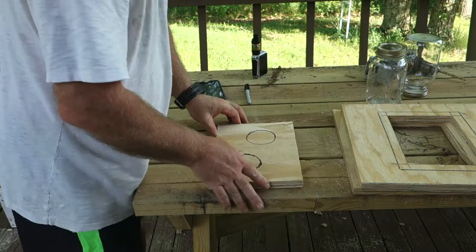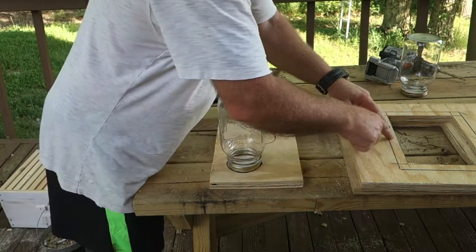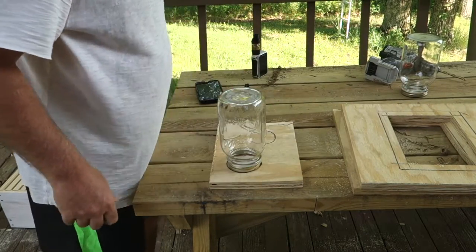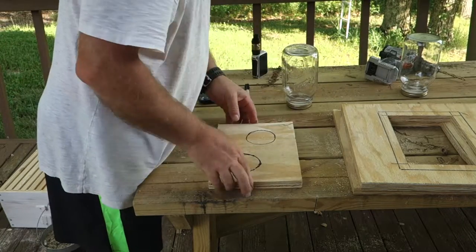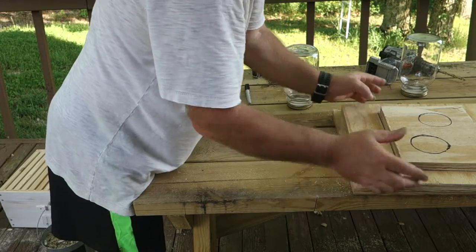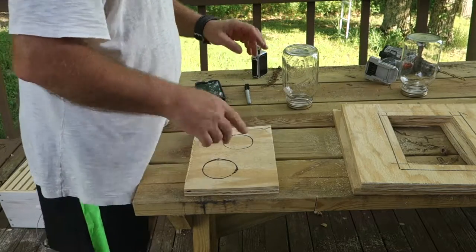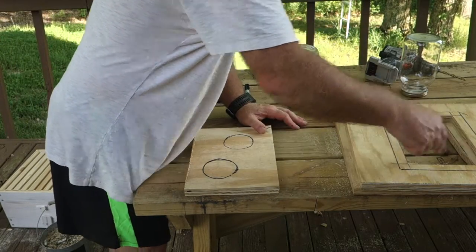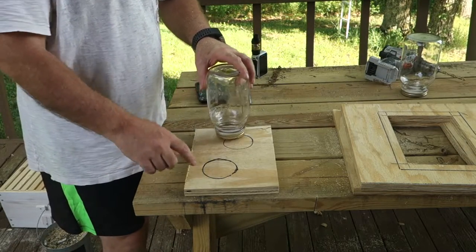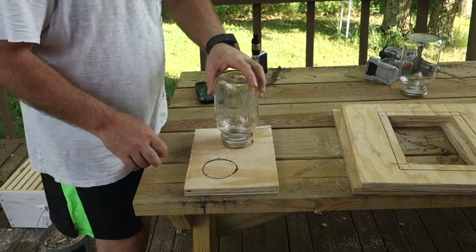So the way that I come up with that spacing or the hole size, I know that this board that's left over where the marker's at is where my glue point's going to be. So when I put this on here, this is going to be glued down. Something like that, give or take. Might be a little bit off. The hole is big enough that you could just about put this anywhere within, as long as you leave that 1 inch or almost three quarters inch of a gap around.